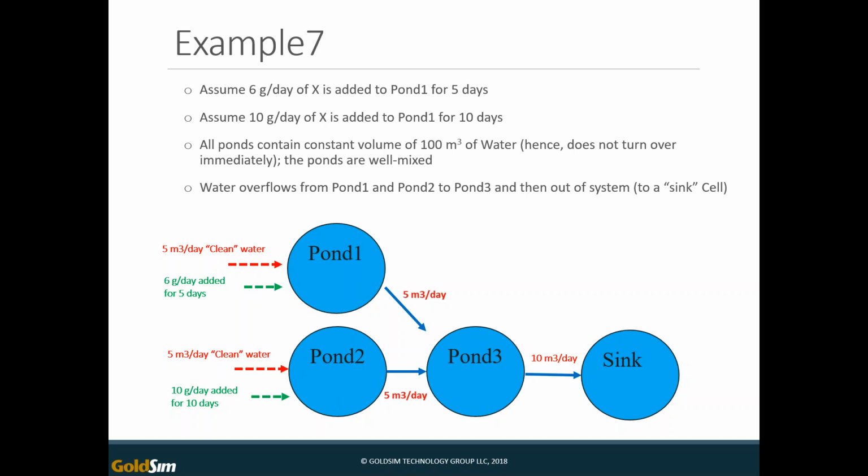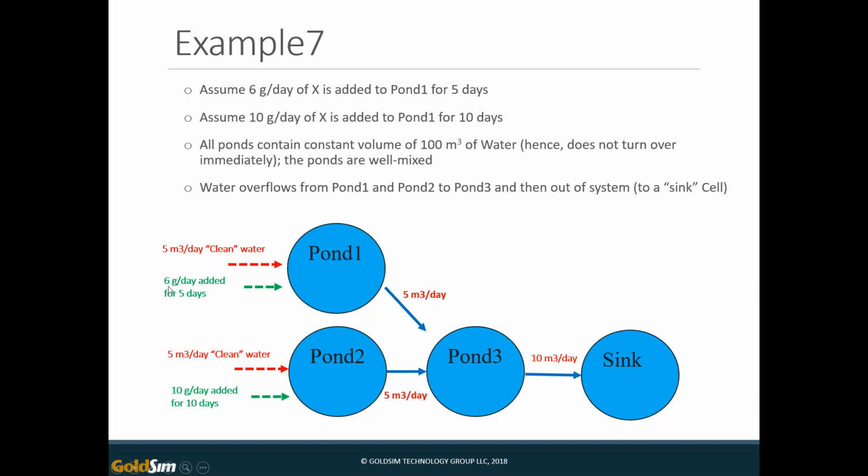They don't respond immediately. Imagine if you're doing a mine water balance, you're putting mass into a big reservoir or some storage pond. It doesn't respond instantaneously to what's coming in. So in those cases, we can't just define a tiny arbitrary volume. In those cases, the volume of water represents the true volume of water in that pond. So what I've done here is I've set up a model in which I've got two ponds in which I'm adding some mass to these ponds. And I'm not doing it forever.